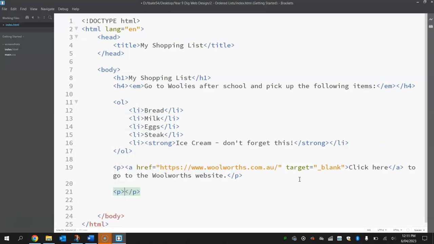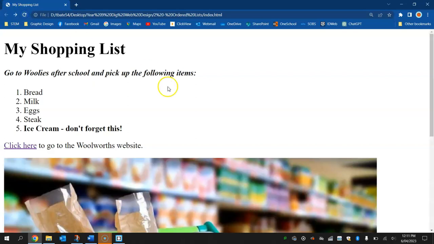So let's put in a new paragraph, and thinking back to the previous video, the way we put images in is with the image tag. We also write the word source, or the shortened version of it, src equals, click on the images folder, click on the groceries picture, close off your pointy brackets. Okay, now that will put in a picture of some groceries. So let's save that, pressing Ctrl S, and have a look.